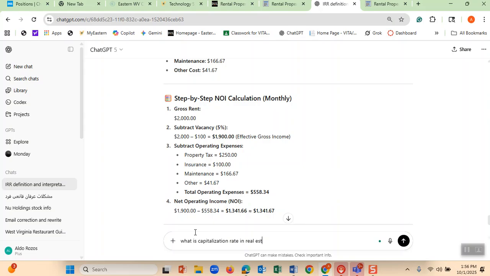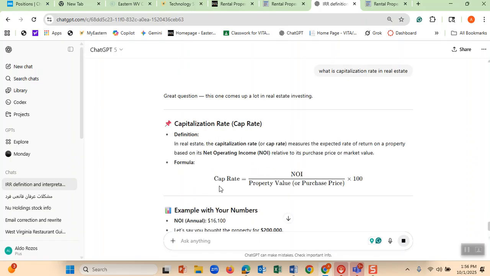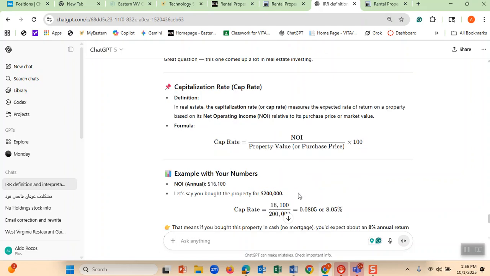Here we go. And then capitalization rate, and it gives you capitalization rate, NOI, rate of return, is net operating income. We will talk about it. They're divided by property value. Therefore, any of these terms you do not know, you can easily come to here. In the case, it has calculated, it knows that the house is $200,000, and then net operating income, which is $16,000 annually, and that's where 8.05 comes in.